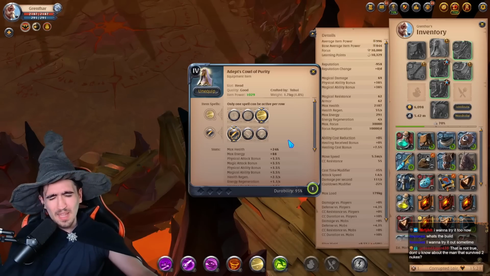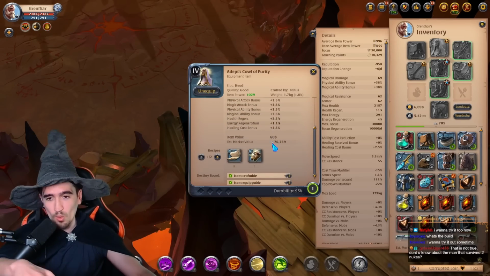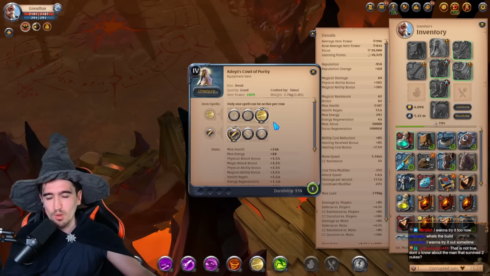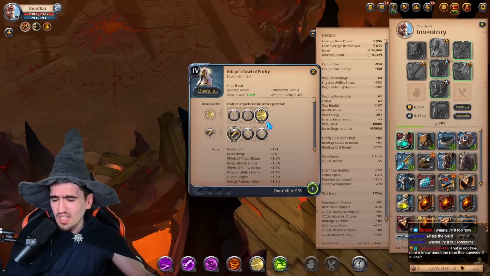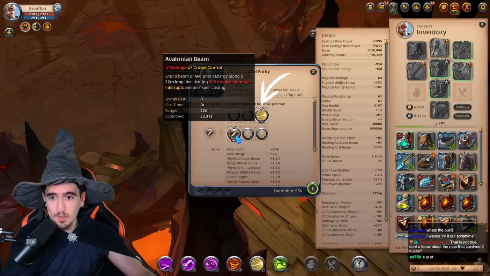I'm using this Cowl of Purity. I know. Please don't hate me. This is honestly more expensive than this. I bought it for like 160k. I like to think that I got baited. Hopefully I did. So you want to use Cowl of Purity, third spell, first pass.